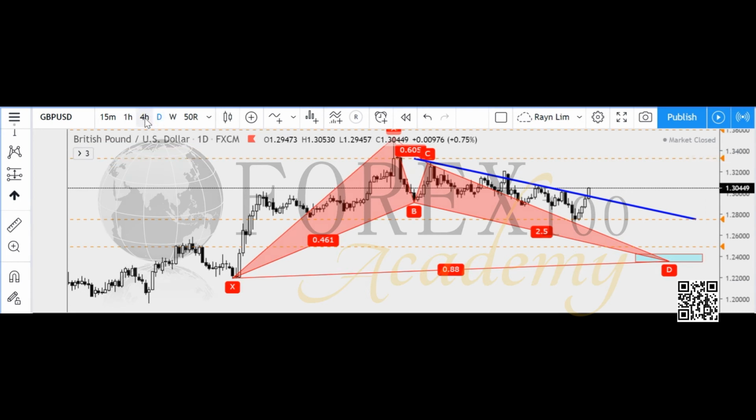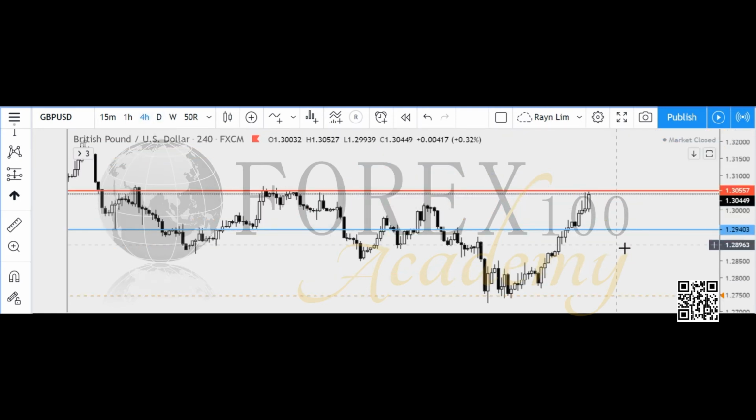Down to the 4-hour chart. On the 4-hour chart, you can see the market right now is retesting the previous high. What you can observe is to see if there's any shorting opportunity. No harm. It gives you the best reward to risk ratio over here, but of course the risk is much higher as well, because any break and close above will have a higher potential to push the trade up.